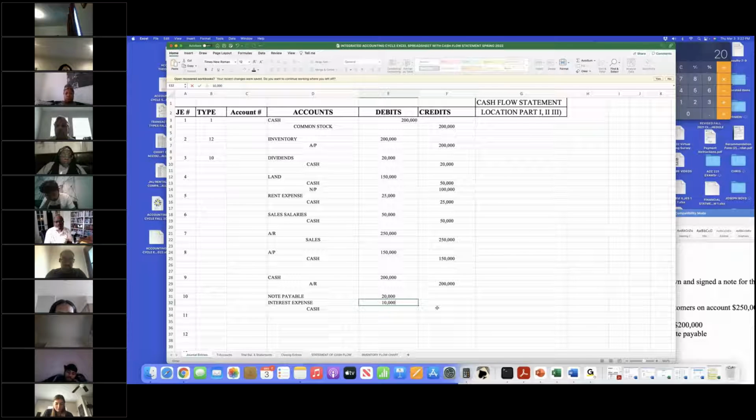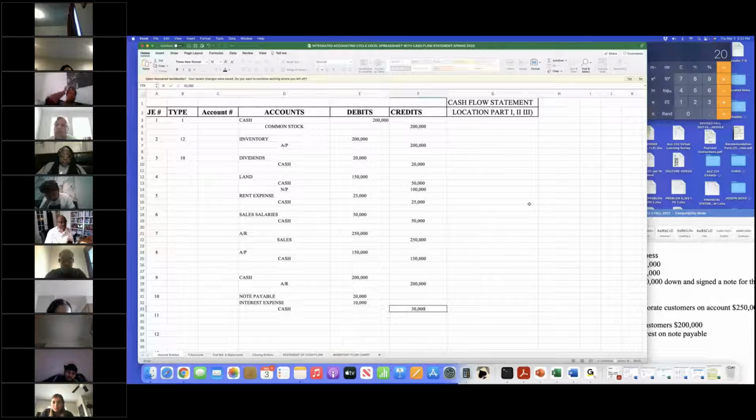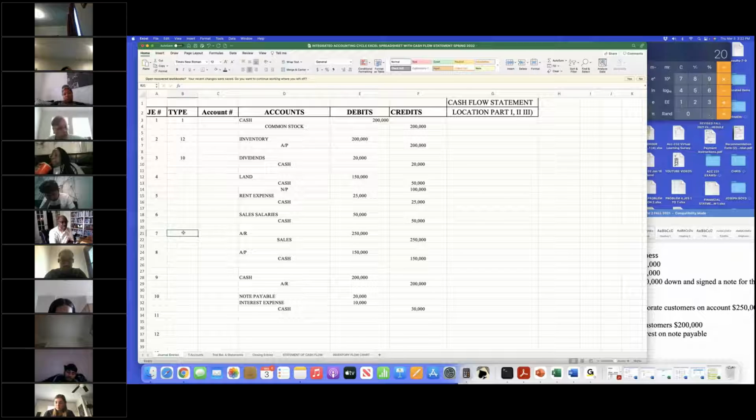So you still have got to make the right journal entry. You still got to make the right journal entry. And we should always make sure we have no issues with number 15, where we're debiting accounts receivable and crediting sales.